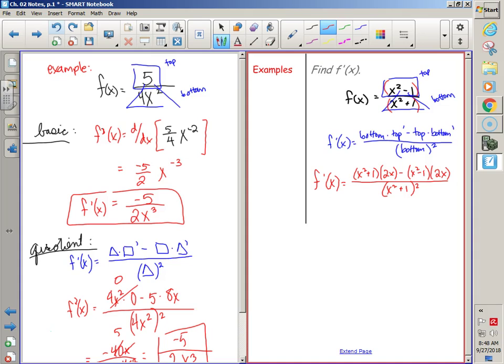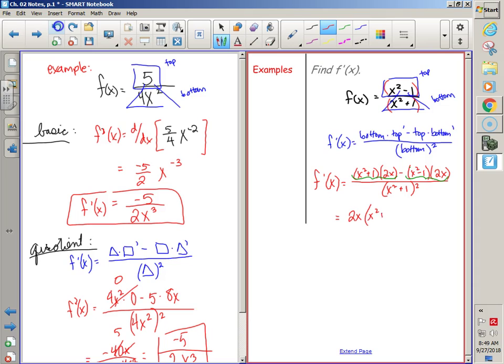Now pause. We have options. We have options, but I'm trying to train you for what's to come. Couldn't we just distribute the negative and then combine like terms? Yeah. But couldn't we also say, hey, is there anybody in common? What's in common? Oh, so why don't we just pull out the 2x?